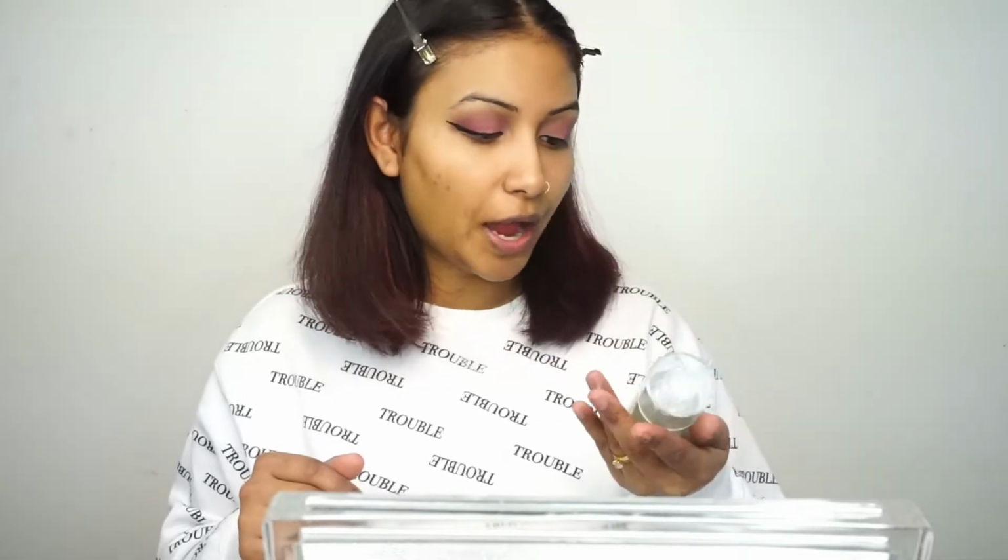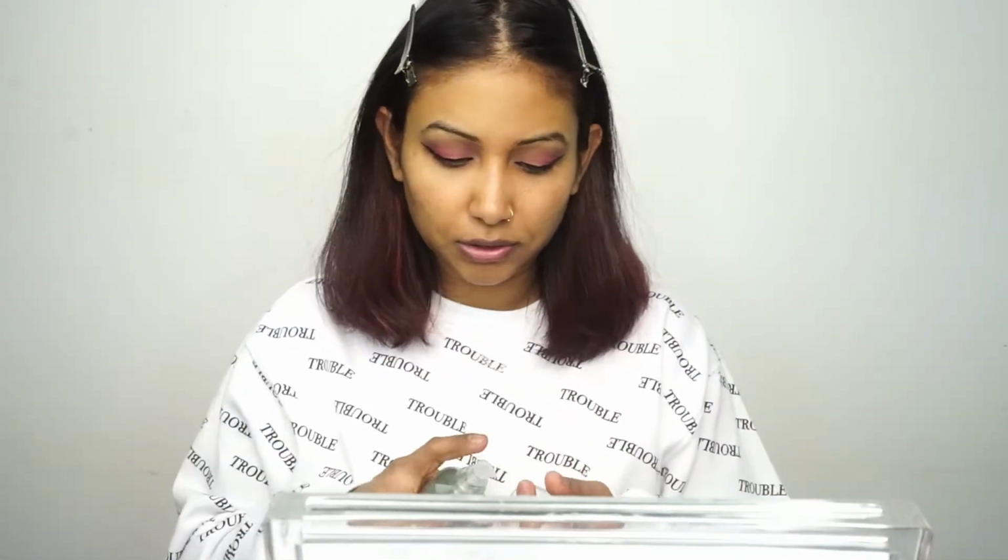I'm going to use this Milk Hydro Grip Primer. Now, as you can see, I have a few dark spots right here, so I'm just going to take a darker concealer shade and press onto it. I'm also going to go on these smile lines. Okay. It's like I have a mustard. The only reason I'm doing this is because I have a little bit of dark spots right here.